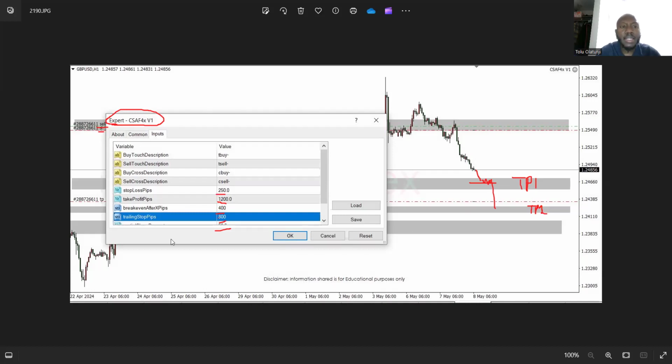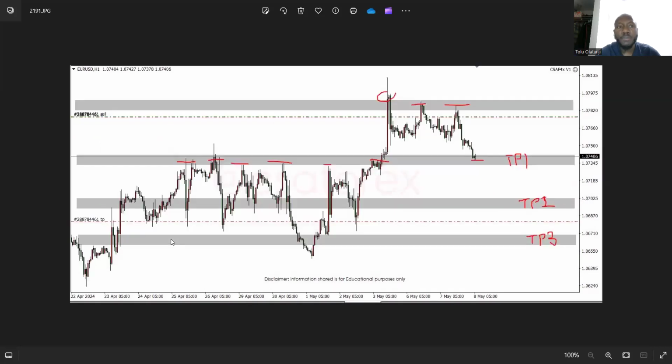Now, looking at this same trade that we took for also the Euro USD, this is what we have over here. You can see we got our entry here, and then we are already at break even. We made adjustments, especially when price got to these highs here, which happens to be resistance, resistance, resistance. Price is here. I can as well take out my full take profit one here. I'm waiting to see the reaction.